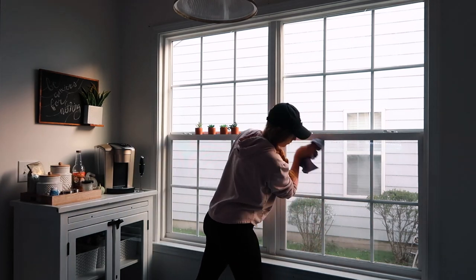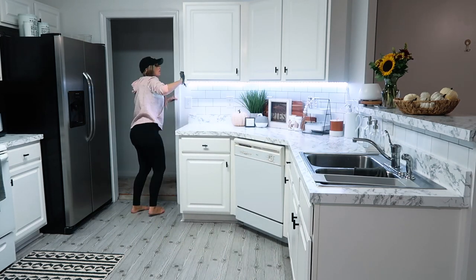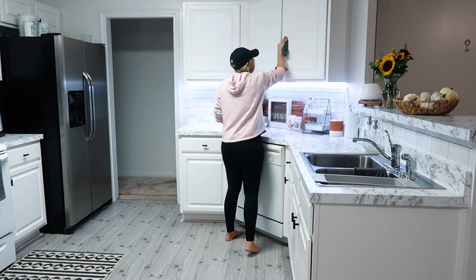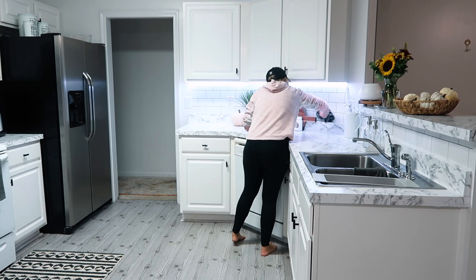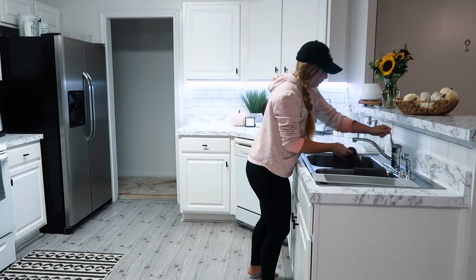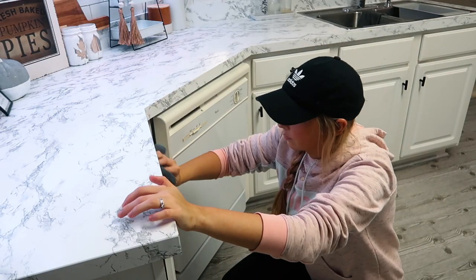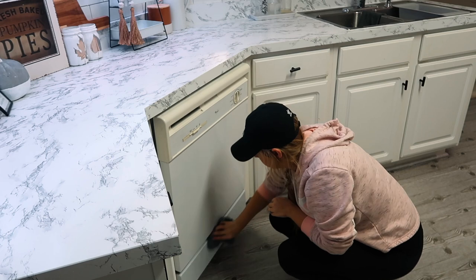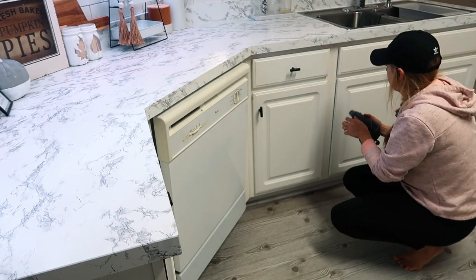I moved into the kitchen to get the cupboards wiped down and the counters wiped off. Since I do a lot of cooking for my cooking channel, I tell you what, I get splatters, and this has to be done a lot more often than what I would like it to be done. I just feel like I am wiping them down pretty often, more so from myself and not from the kids. I've gotten questions about that before, if it's hard to keep up with white cabinets with little ones. And not necessarily. I think I make them messier than they do just because I do a lot of cooking. But I went ahead and wiped them down with an Envirocloth.